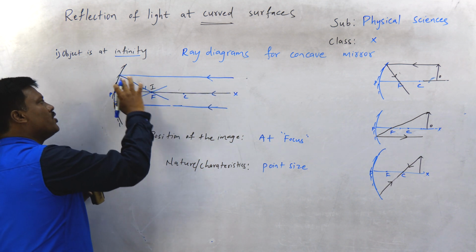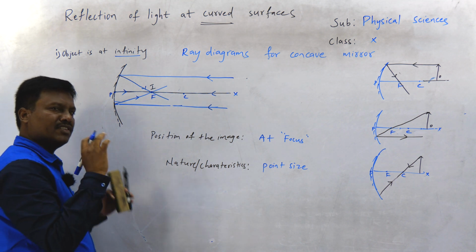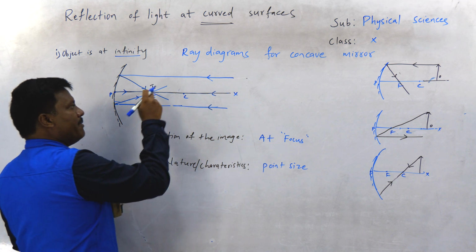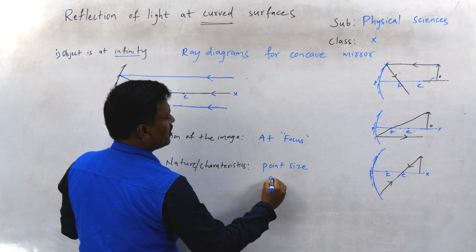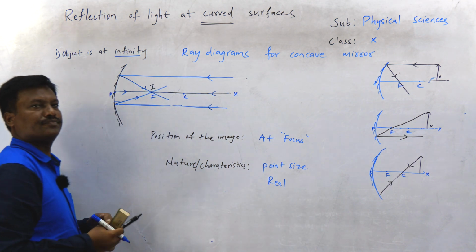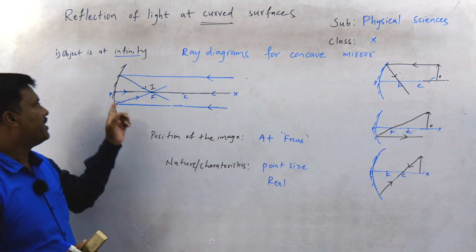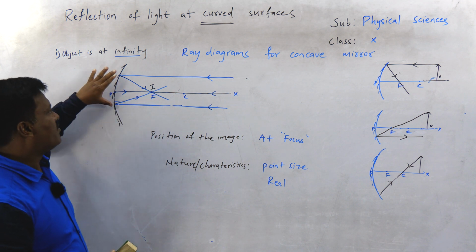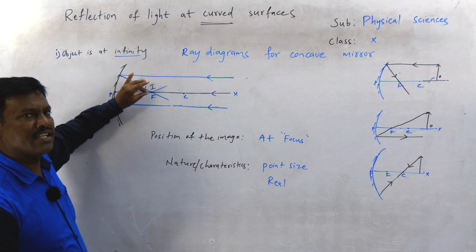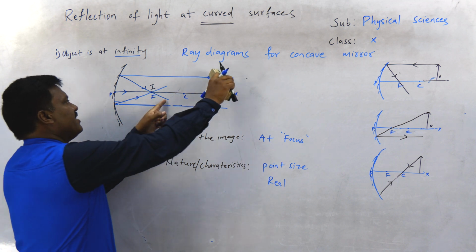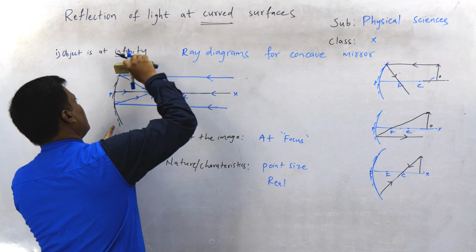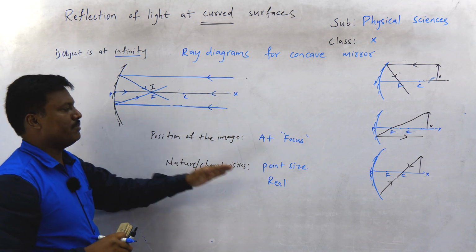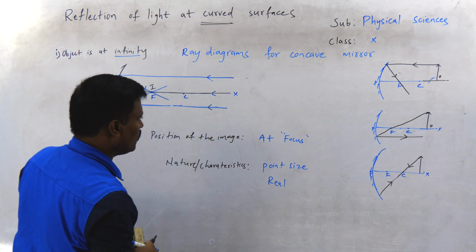If the image is formed due to the converging rays after reflection, that is called real image. So real image generally forms before the mirror. So it is called a real image. Why is it called real image? Because image forms before the mirror. When does image form before the mirror? Actually, if the rays converge after reflection, image forms before the mirror. Imagine if the same rays diverge this way, what happens? Image forms behind the mirror. But does it form? No, image forms before the mirror. That is real image. Okay?